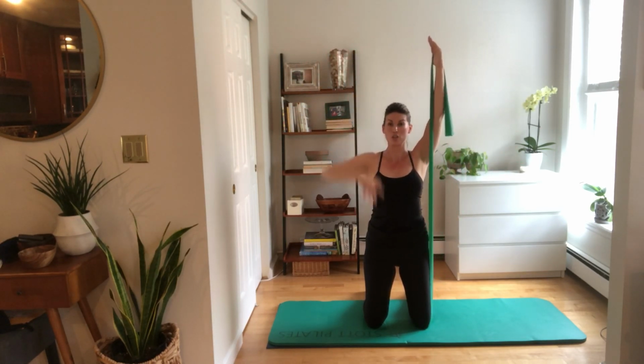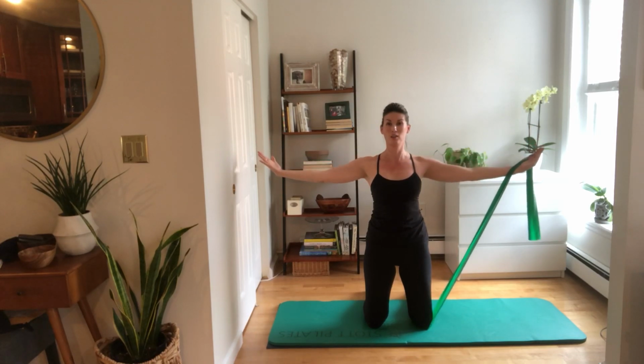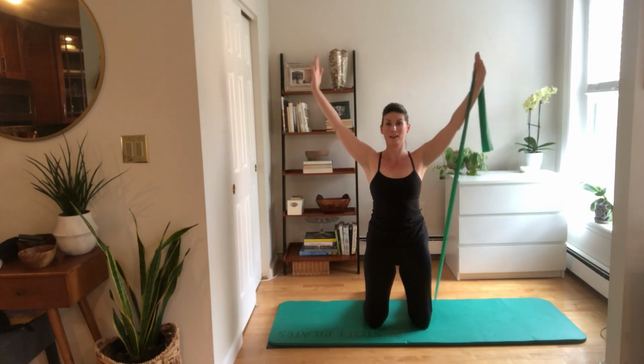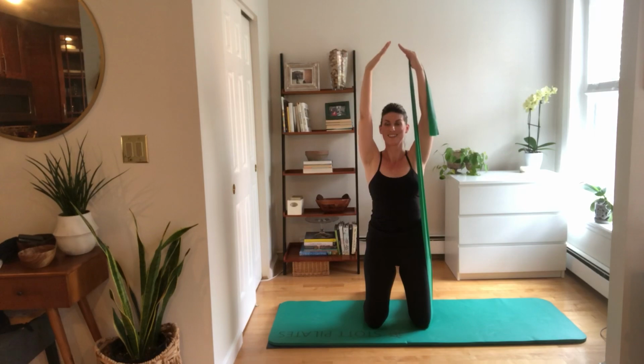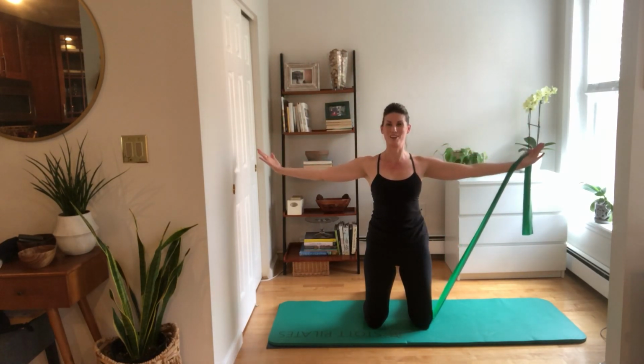Think knees pressing down, crown of the head still reaching up, connected through the obliques. And then control that return back out. Feel the movement coming from your back as you lift. Good, open out to the side. We have 3 more here.